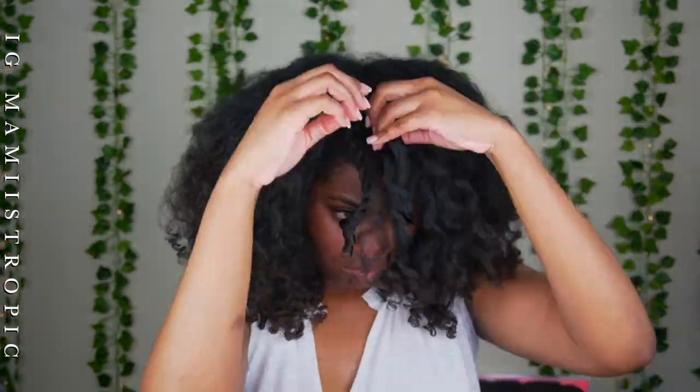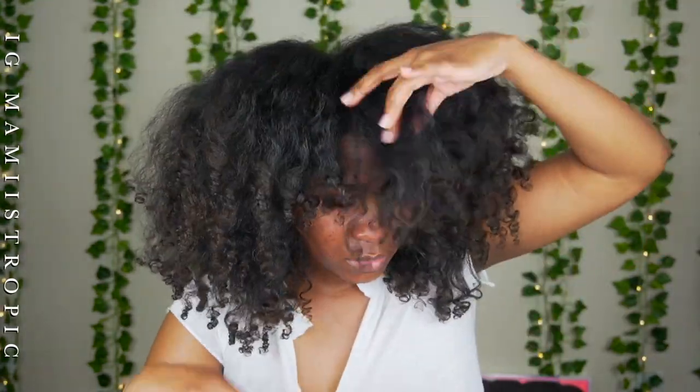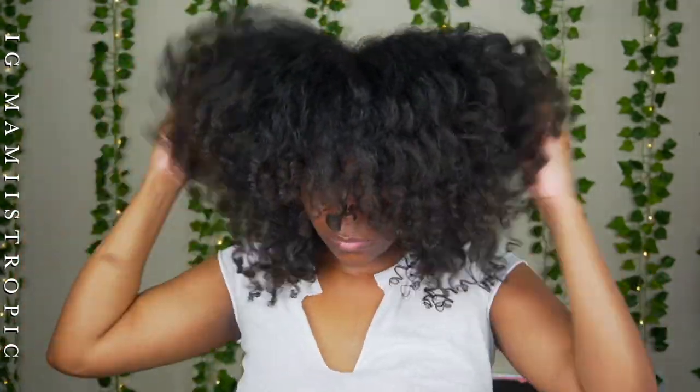The flat twist on the side of my head was because I cut my hair — if you watch me blow dry and trim my hair, you'll see I cut off the front area on both sides. After separating the curls, you can see they're looking full and not frizzy because I used the butter to keep it moisturized and in place. I'm going to use my pick to pick this hair out because I want big hair. I turn my hair over and pick it so it can have more volume. I even think I want to cut my hair into a shape because I really love a heart-shape type of look.